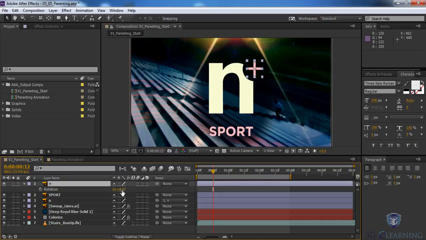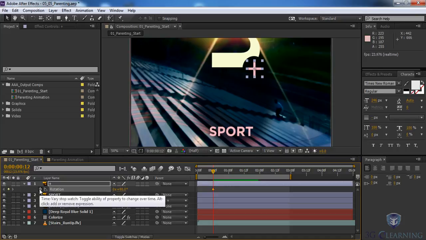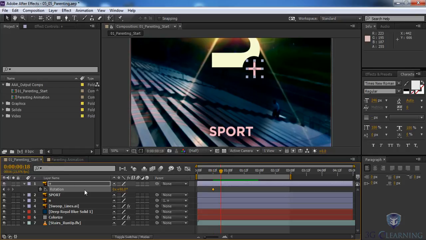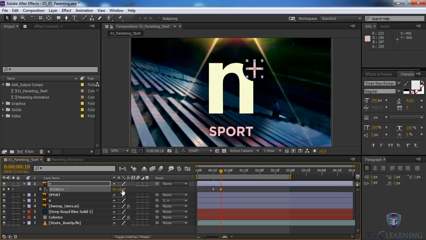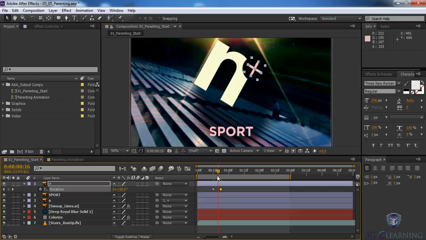So select layer 1, then press R to open up the rotation parameter. And let's change this 0 parameter to 90. That is a proper angle based on our source animation. So let's go ahead and add a keyframe by clicking the stopwatch next to the rotation parameter. Now let's move 6 frames down the timeline. So click in your time and type +6 and press enter. Now we can change the rotation back to 0 for layer 1. Now if we scrub through the animation, you can see the proper parent-child relationship.